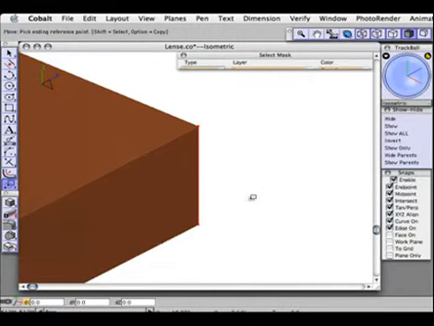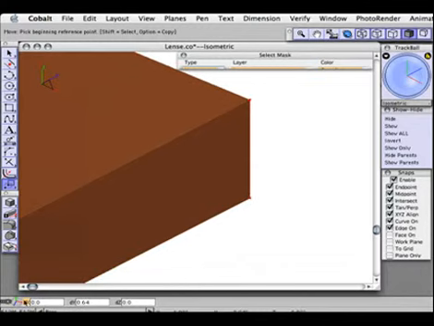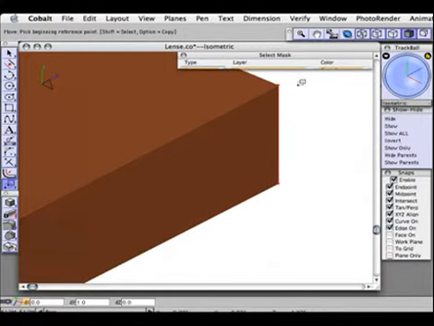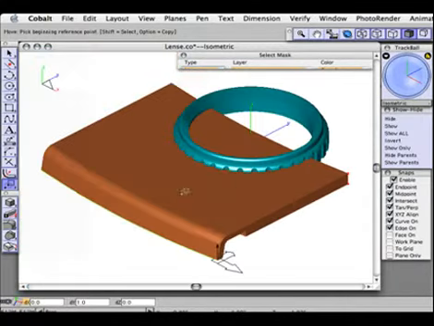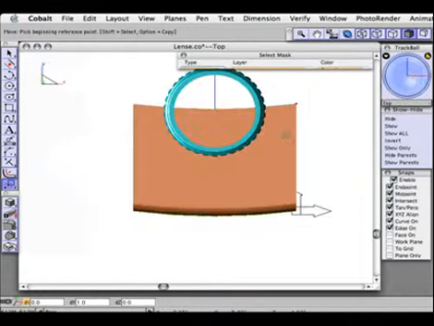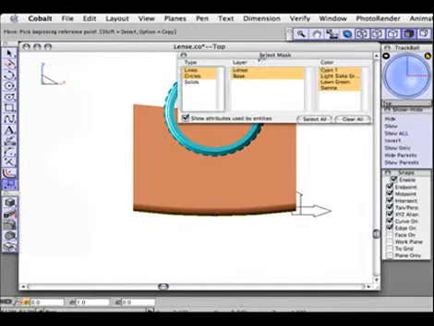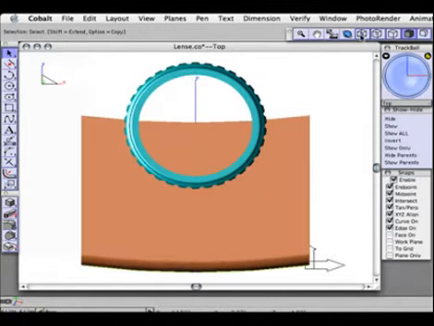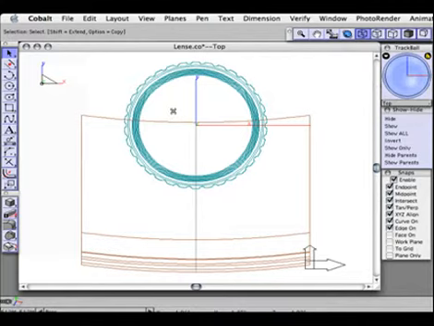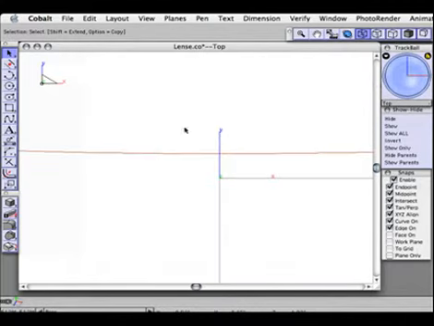And notice I'm actually just editing wireframe geometry here, but because that wireframe has history, the solid updates as a result. Type in a value of 1, and now notice that this part extends past the center. I'm going to go back into Select Mask, and I'm going to choose Select All, then I'm going to close it down. So if I hop to wireframe mode, notice that my center of that arc piece is now above the origin.